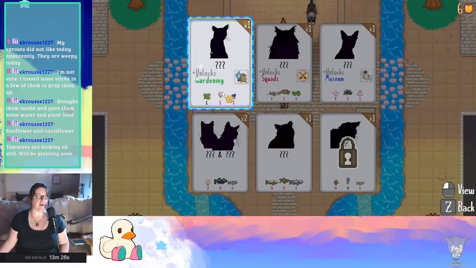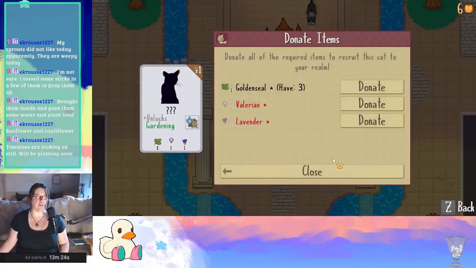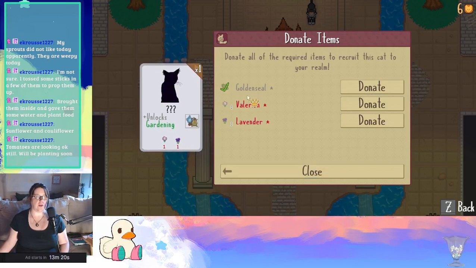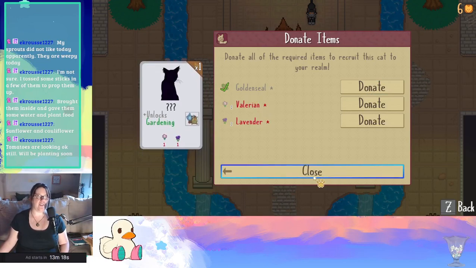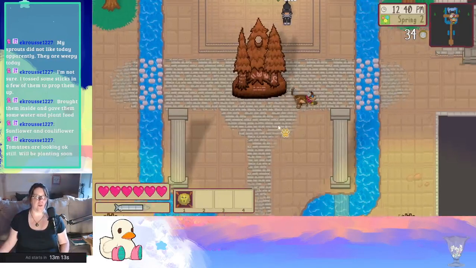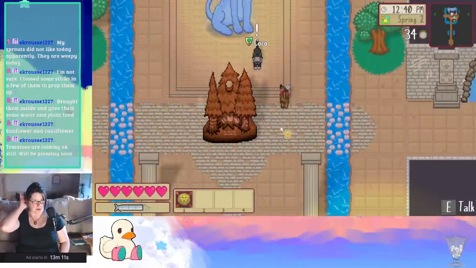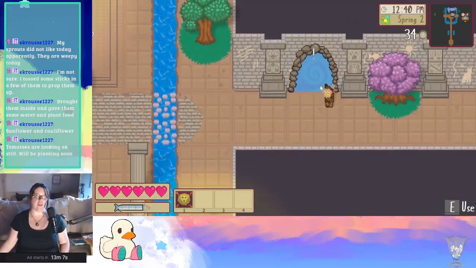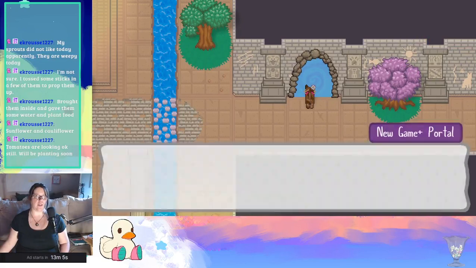I guess I could see about trying to unlock the gardening. I do have golden seal, so there's that. Aw, man, I sold my Valerian. I need to get lavender too. Okay, well that's cool. That's kind of like the museum in Stardew. I'm guessing we're gonna have other things.